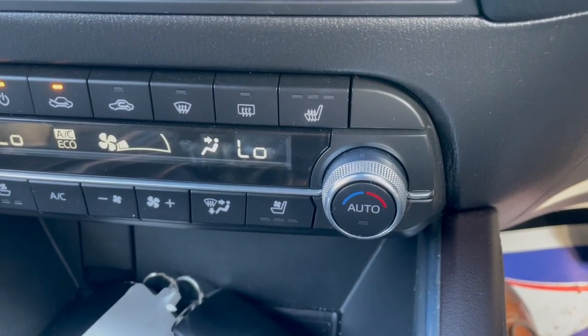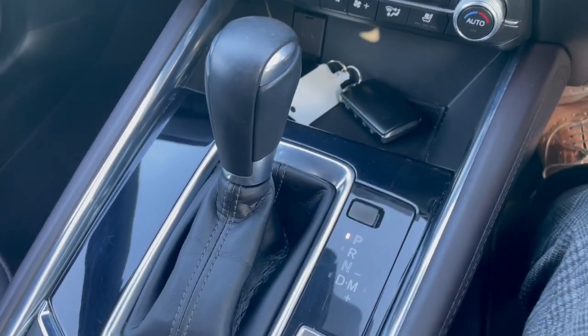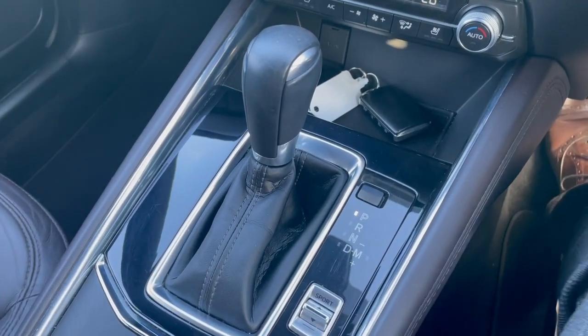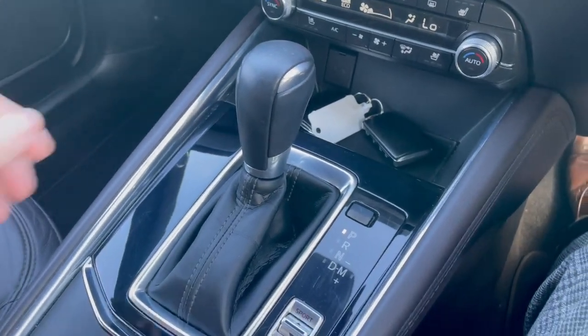It's a brilliant addition. You've got heated seats, heated steering wheel, so it heats up the sections here between the top and the bottom part of the stitching. Automatic transmission, and like I say, in this specification with this gearbox, this is probably the most desirable used car we could have on our forecourt at the moment. Don't anticipate we have it very long, particularly when it's finished in a lovely colour such as jet black.